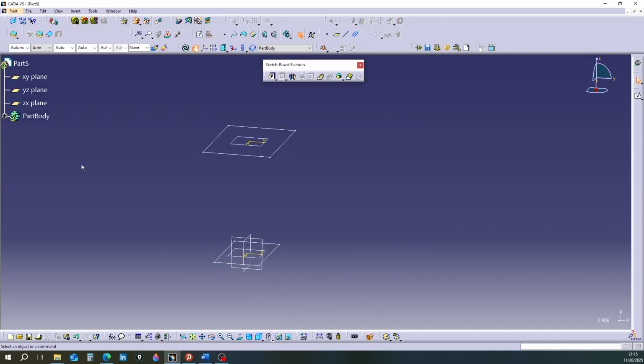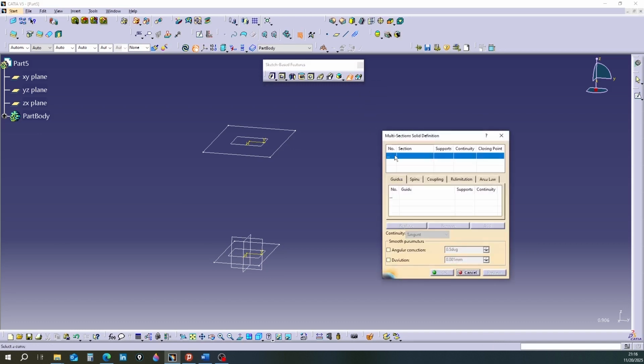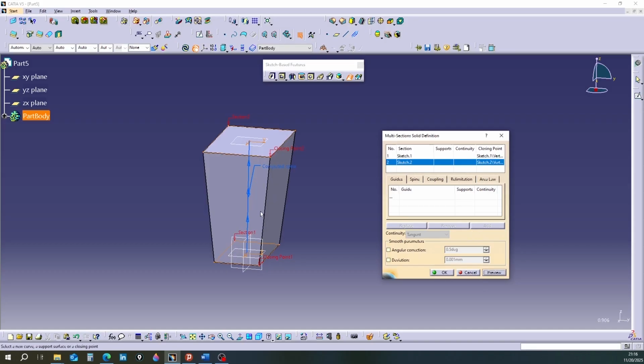Part 2. Defining the spine. The spine or center column is another important tab in this command.